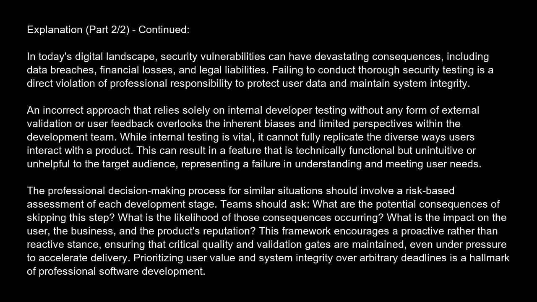The professional decision-making process for similar situations should involve a risk-based assessment of each development stage. Teams should ask, what are the potential consequences of skipping this step? What is the likelihood of those consequences occurring? What is the impact on the user, the business, and the product's reputation? This framework encourages a proactive rather than reactive stance, ensuring that critical quality and validation gates are maintained, even under pressure to accelerate delivery. Prioritizing user value and system integrity over arbitrary deadlines is a hallmark of professional software development.